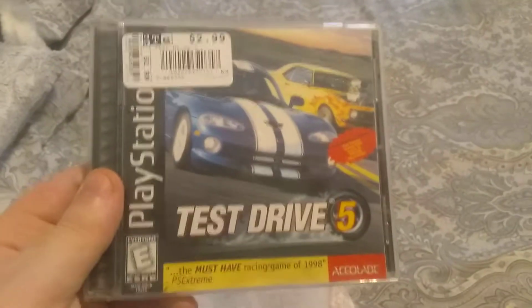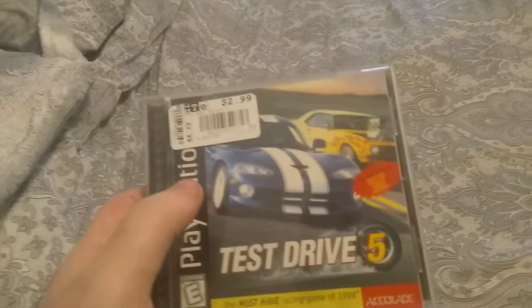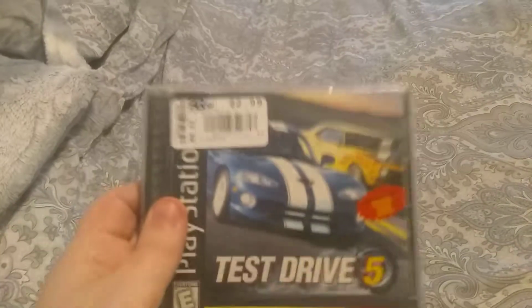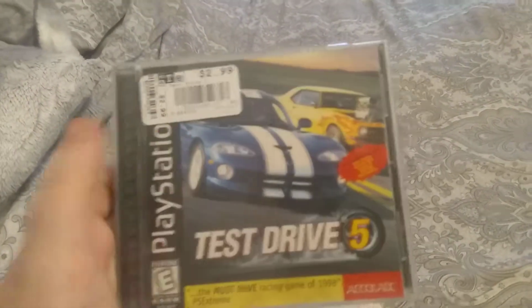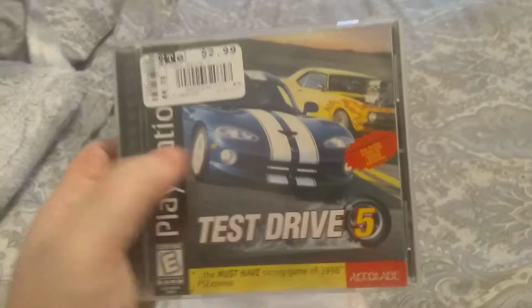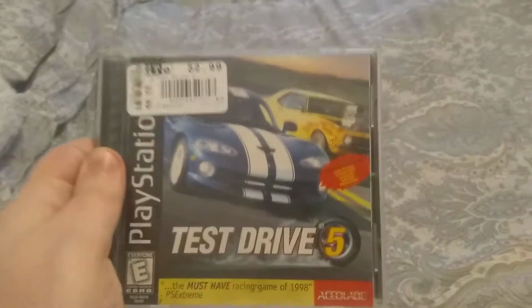And next, Test Drive 5 for $2.99. $3. I don't know who's viewing my videos, but if you don't have Disc Replay, be jealous, because they have some of the greatest used game prices in the world. Online, I think this goes for about $5-6, but I got it for $3 at Disc Replay. I grew up with Test Drive 6, but I never played Test Drive 5. So I wanted it in my PlayStation 1 collection because I'm a PlayStation collector. So I got that.